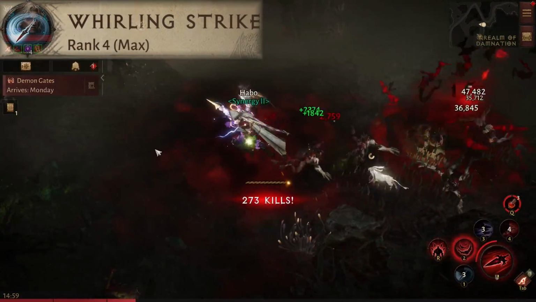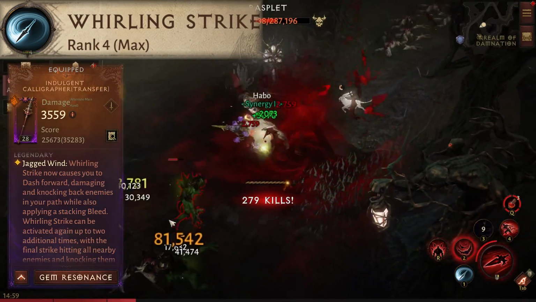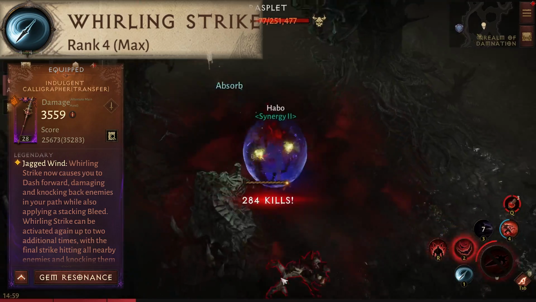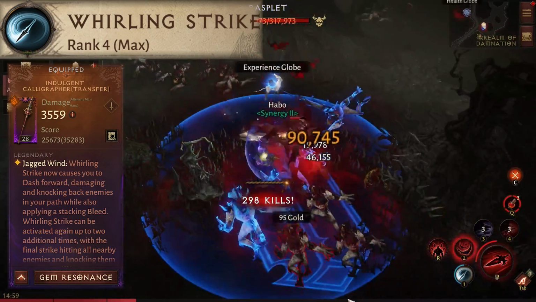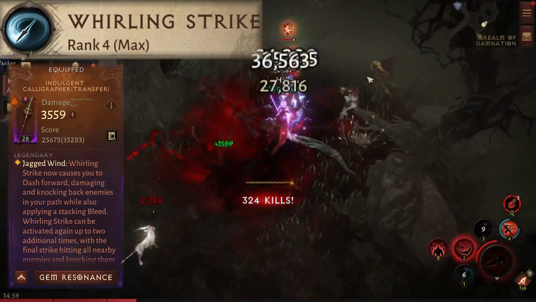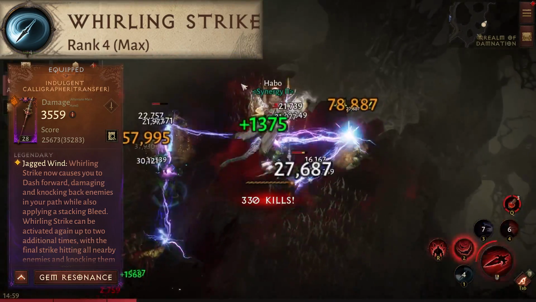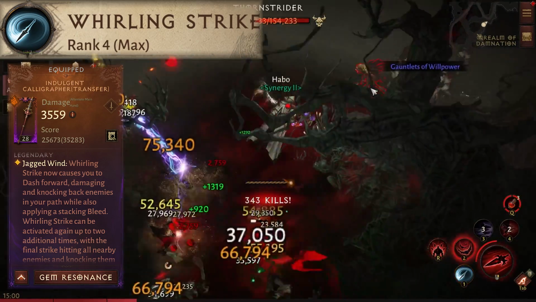Our first skill is Whirling Strike with the main hand essence called Indulgent Calligrapher. This is one of our damage and movement abilities. Whirling Strike now causes you to dash forward, dealing damage and knocking back enemies in your path while also applying a bleed that can stack up to 2 times.